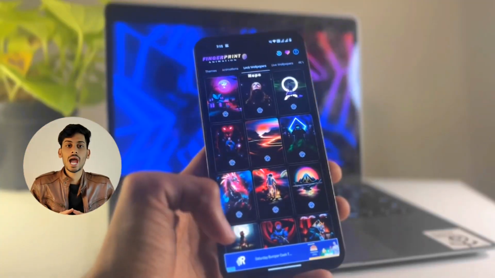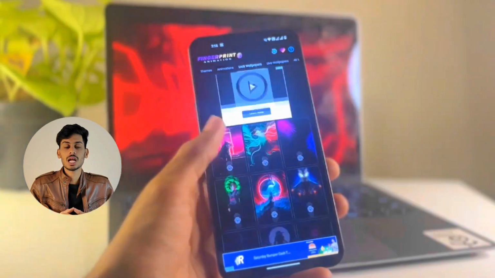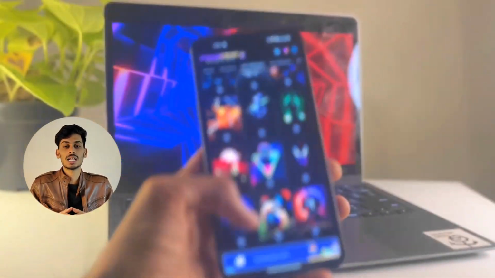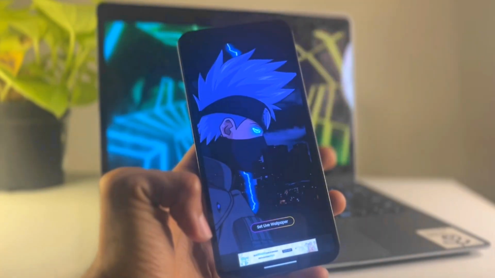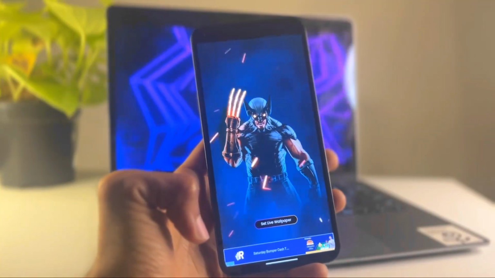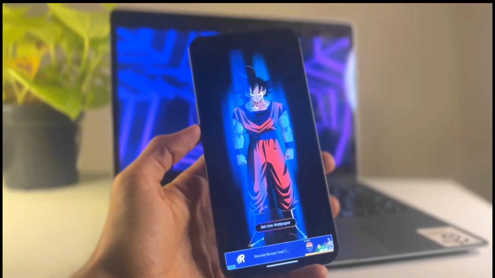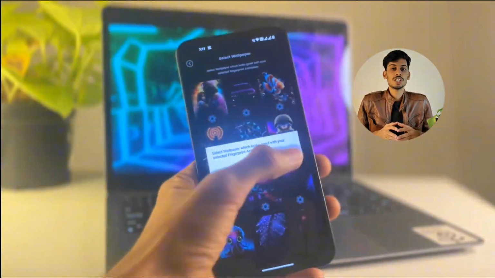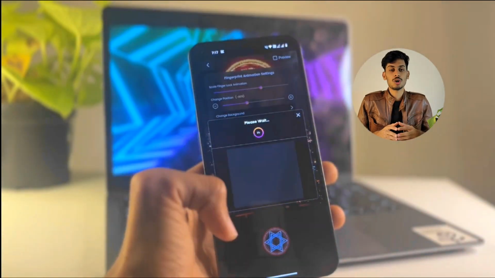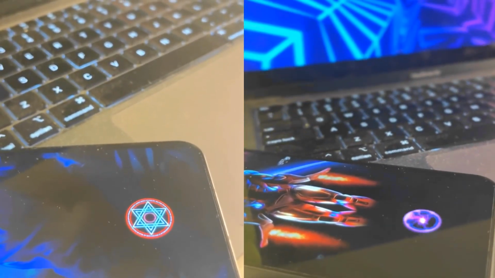And the fifth application on our list is Fingerprint Animation. After customizing all these things, the boring fingerprint animation doesn't look that good with this customization. Well, this application is going to change your Android look. With the help of this application, you can customize your fingerprint animations however you want. In this application, there is an unlimited number of fingerprint animations that are really super cool. Not only fingerprint animations, but this application also provides you an unlimited number of live wallpapers and 4K wallpapers that are really unique. Just select the fingerprint animation that you want and then align the fingerprint according to your phone. After this, whenever you unlock your phone, these animations are going to grab someone's attention towards your phone.